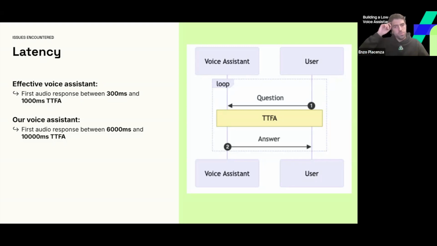For a voice assistant to be good enough, we expect a response time between 300 milliseconds and 1 second. Our voice assistant was taking between 6 and 10 seconds to get a response, which is very slow. If you build something like that, your customer won't wait on the phone. They will think something is broken. So we don't want that.